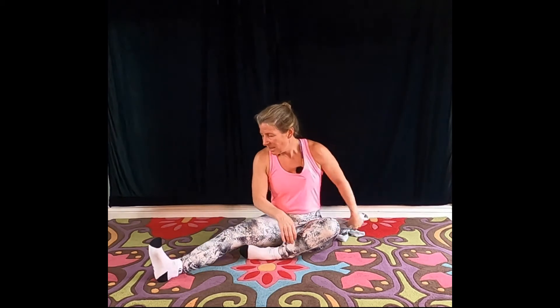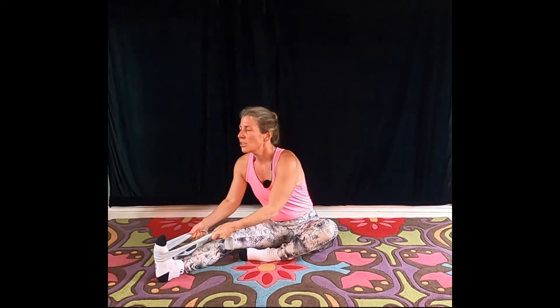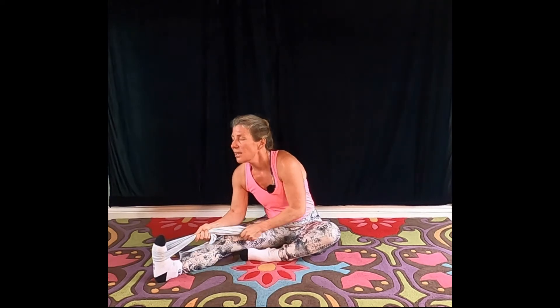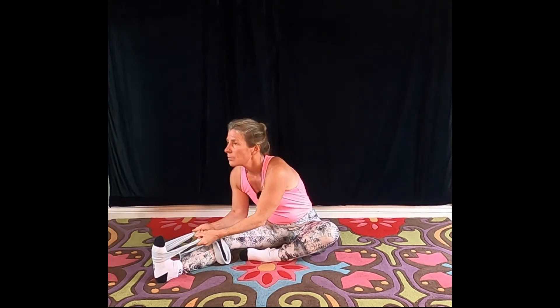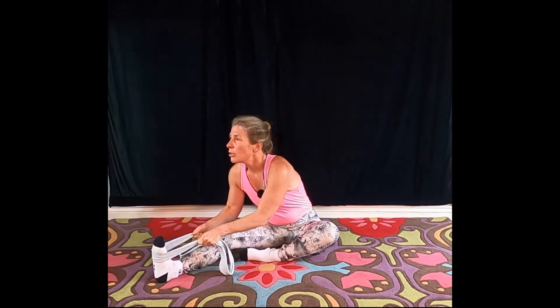Now bringing it up — take your leg out to the side. Use your cord, which was just lurking behind me. Keeping that back nice and flat, just pull yourself down towards your toe. It's not about being super flexible — it really is about just feeling the stretch in the hamstrings, and I can feel it in my hip on this side. Make sure you breathe, and on every out breath remember you're relaxing into that stretch.